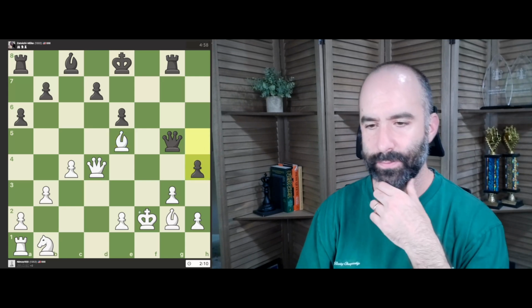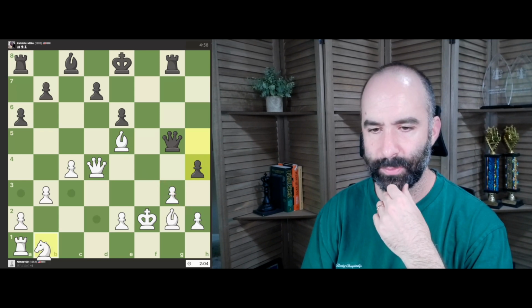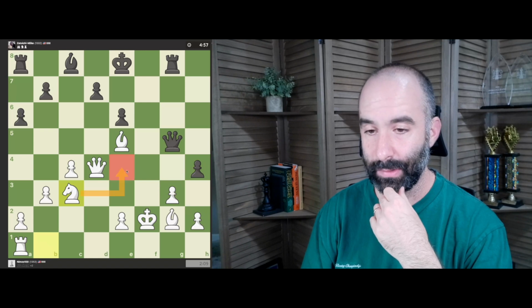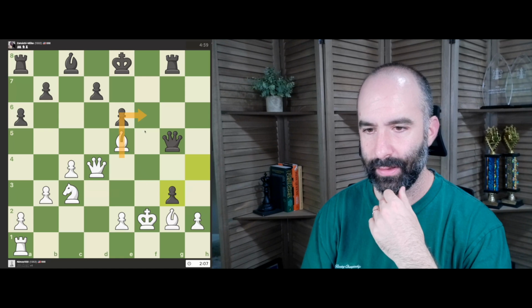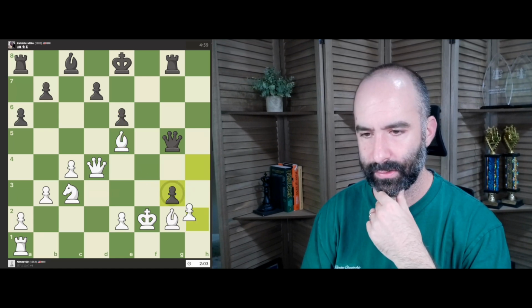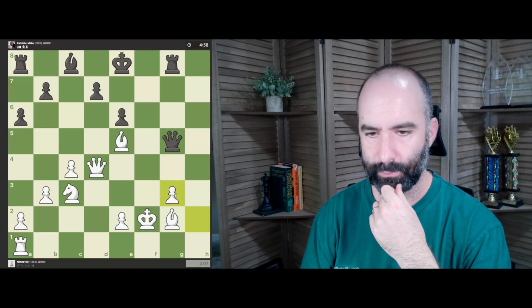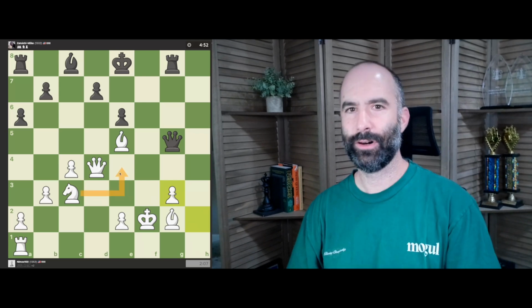Okay, h4, but I don't think this does a ton because this pawn right here is well defended. So let's play knight c3. And now this knight is about to land on e4 with a massive thud. Bishop takes or pawn takes. Let's go pawn takes. Okay, knight e4 coming.